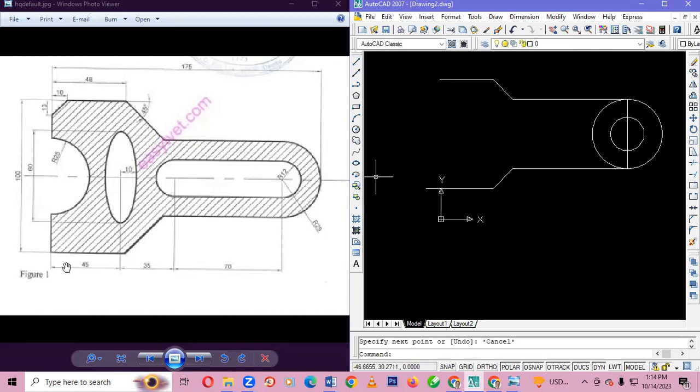Now, for you to move the shape up, you need to identify the space between this one and this one, then also this one and this one. And remember, the entire space between this and this, it was what? 100. The entire space between this and this was 100. But now we have from here to here, it's 50, because radius is half of the distance. So in this case, we'll take 25 plus 25, it will be 50. So when you take 100 minus 50, it will be what? 50. And when you divide by 2, it will be 25 this side, 25 this side.